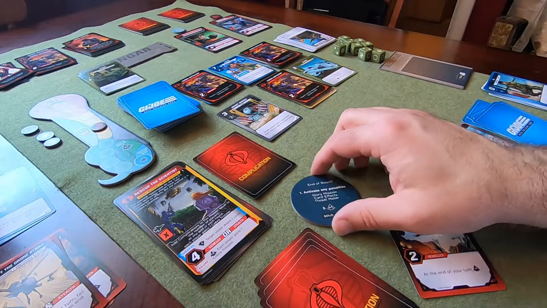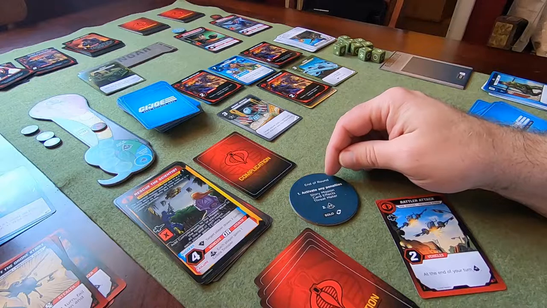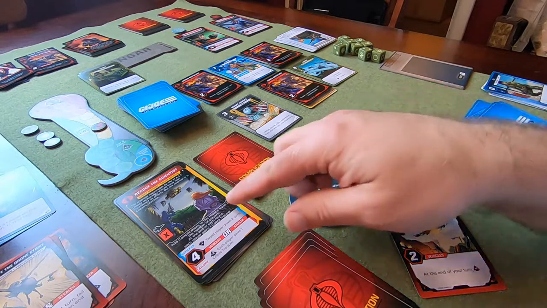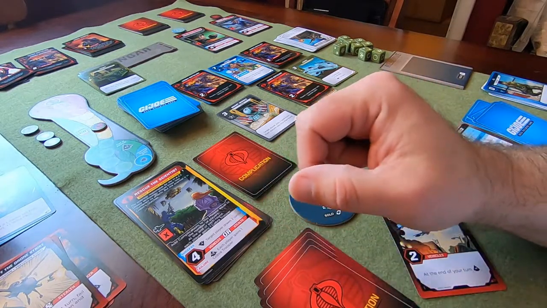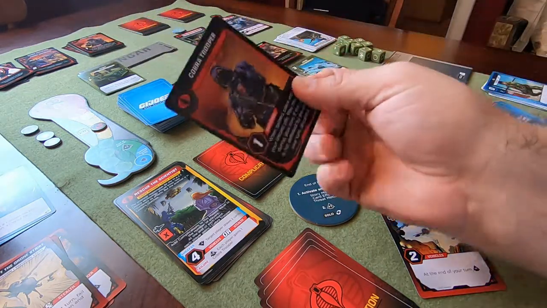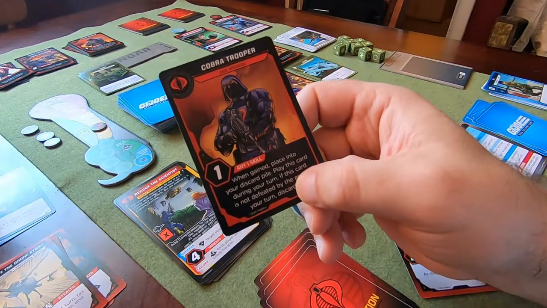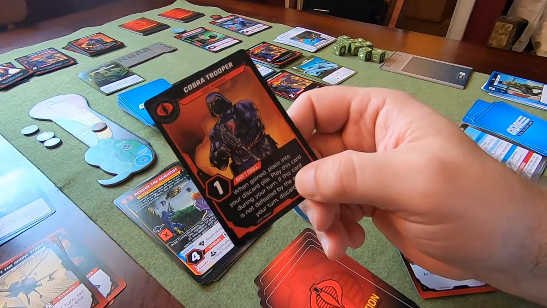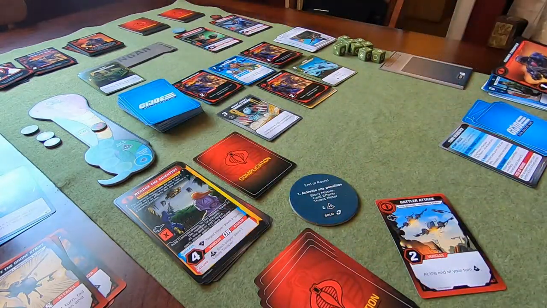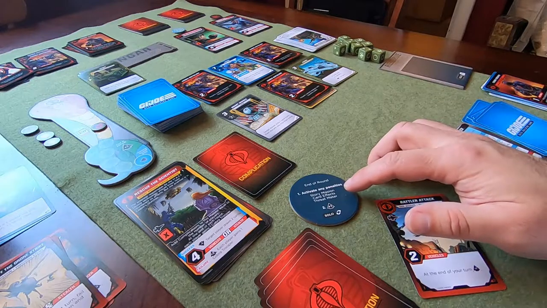All right. So now we activate the end of round effects. The first thing is to activate any penalties from story missions. So this says at the end of each round, I gain a Cobra Trooper. A Cobra Trooper is basically just a card that needs 1 damage point to defeat it, but it's going to clog up my deck and make my deck less efficient. So that's the story mission effect.